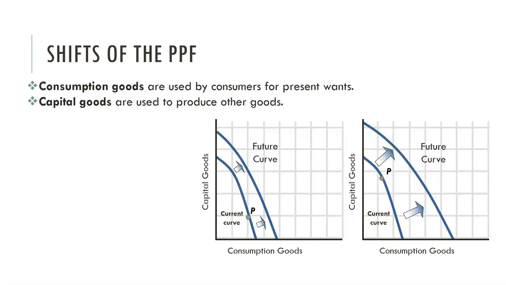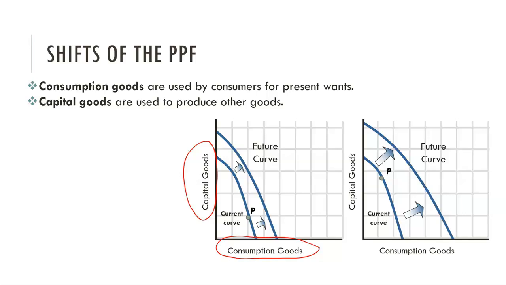When we look at the economy as a whole, we can separate products into two different categories: capital goods and consumption goods. Capital goods are things that are used to produce other stuff in the future, like machinery, factories, education, technology. Consumption goods are things that we're using up today, so food, clothing, housing. Well, housing could also be capital. We'll take that one off the list for just now. But things that we're using up right now.